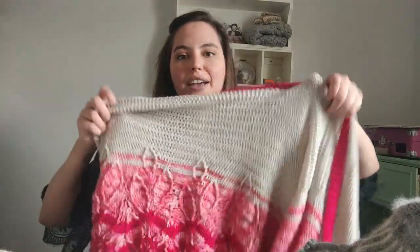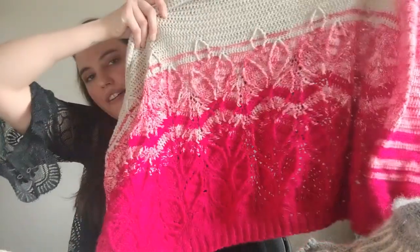I'm staring at it. It's in the box. I can't throw it away or frog it. The yarn is so sticky that it's impossible to frog too. So yeah, anyway, this is the second design that I've attempted and the first one that I've completed by her. Here it is.